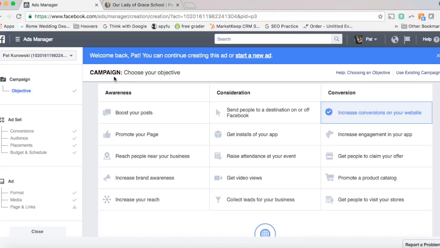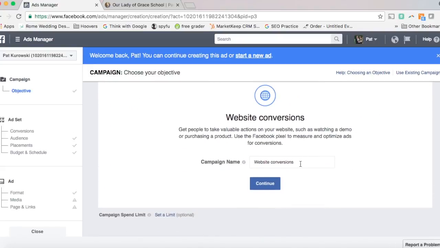And then you can finally, in campaign and objective, choose your objective. So Facebook has broken it down into 3 silos. There's awareness, there's consideration, and finally there's conversion. I always pick conversion because it allows you to get the most out of your Facebook social media posts, right? So now you can start to really figure out who's visiting the website, who's visiting the contact us page, requesting more information. All of that is going to be tracked through your conversions. So let's go ahead and select increase conversions on your website.